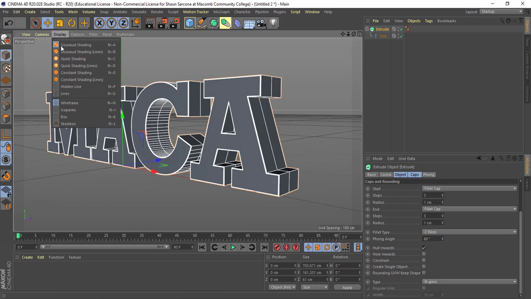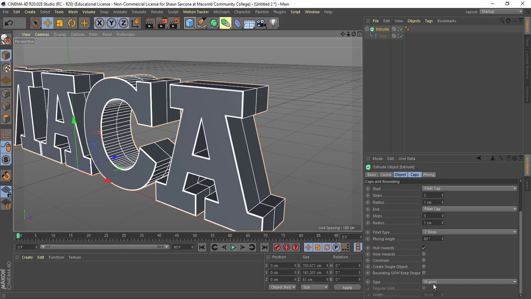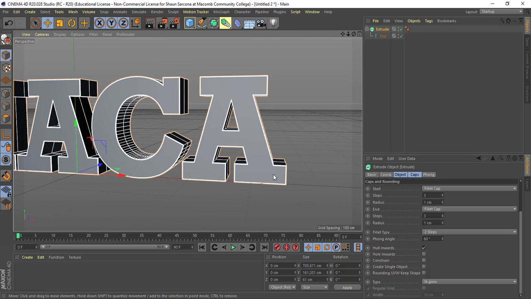So I'm going to go to display and make sure my shading and lines are on, so we can see this. And I'm going to go to type n-gons, and n-gons just means it allows for a face to have any number of divisions. Okay, so this face right here, the cap, has as many faces as are here. That's what we're seeing.